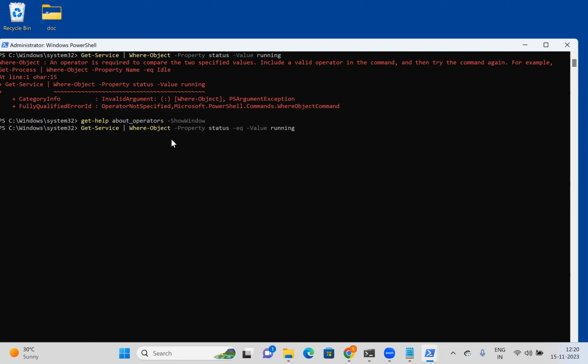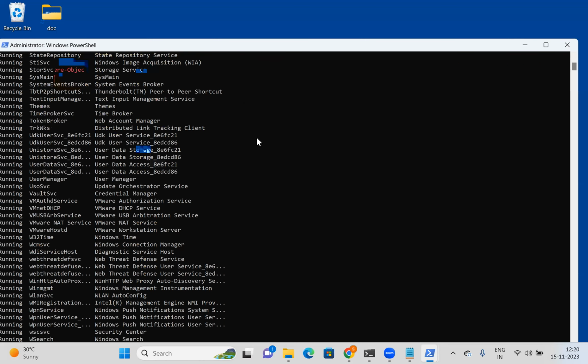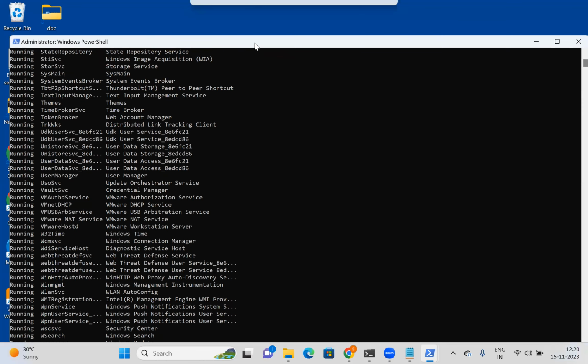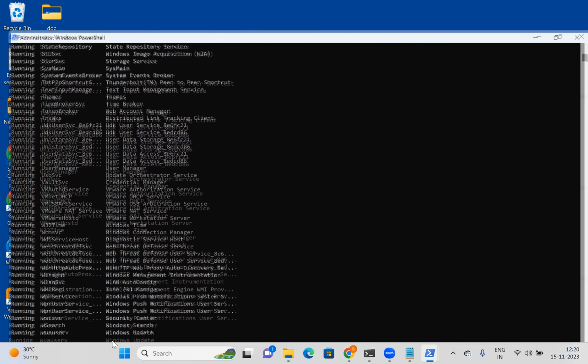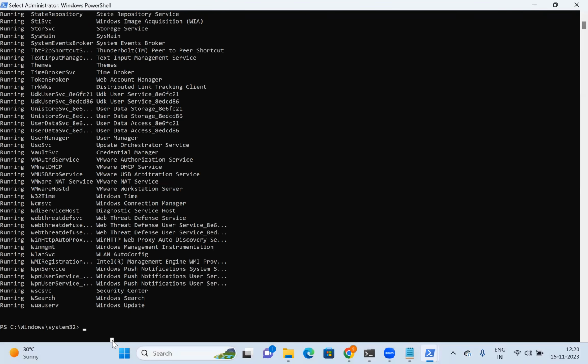So we'll get property status and the value is running. All the running services will be displayed here. I'm just taking Get-Service to make it easy to understand. You can use all the commandlets with these options. You can see here, right? All the running. Just clear this.